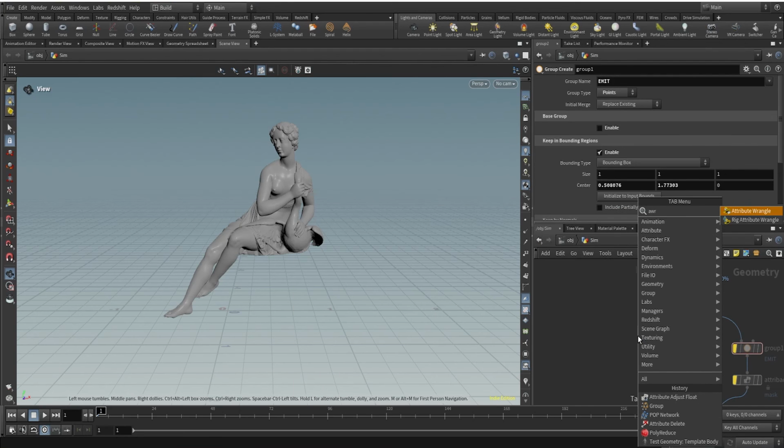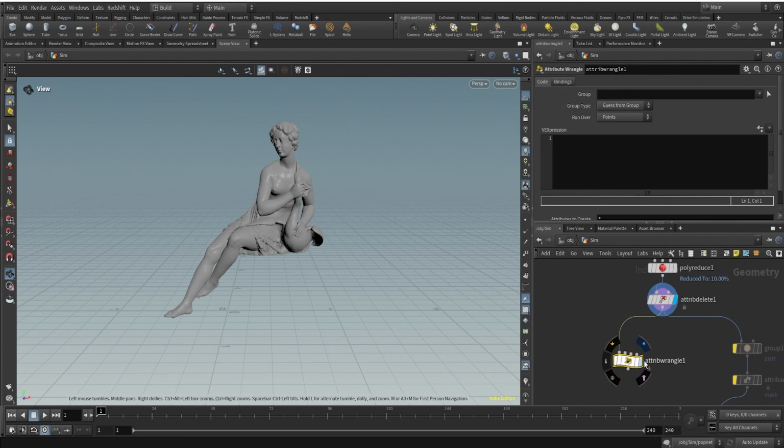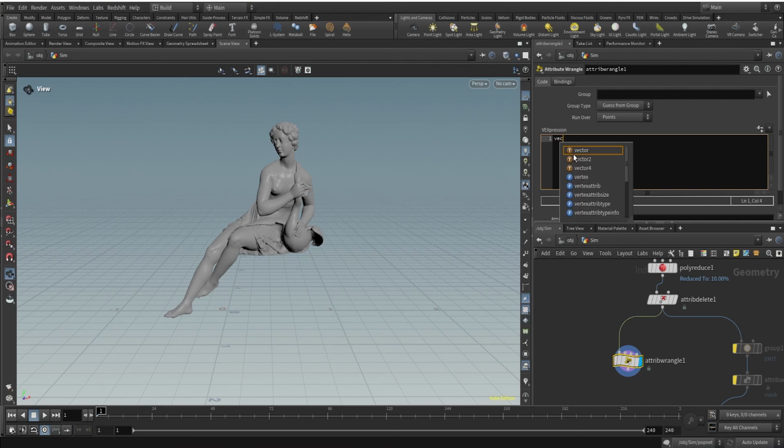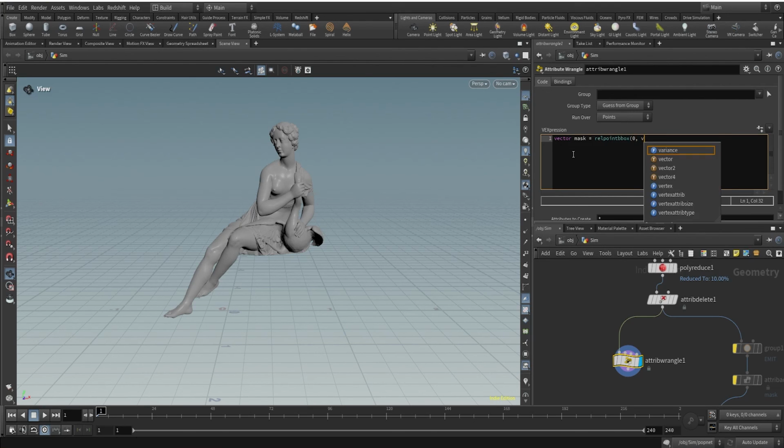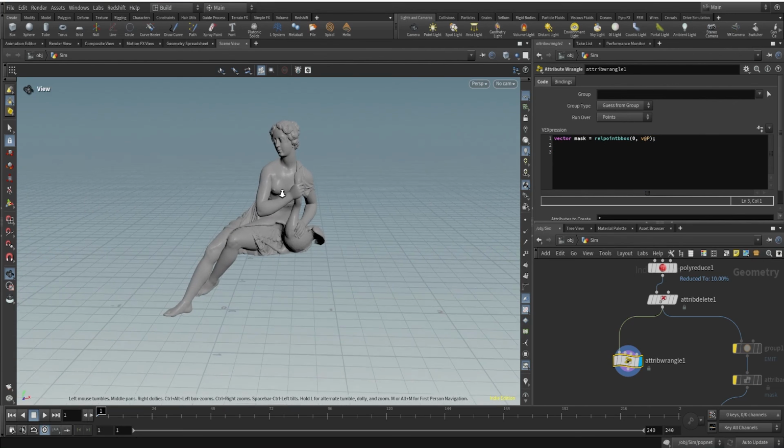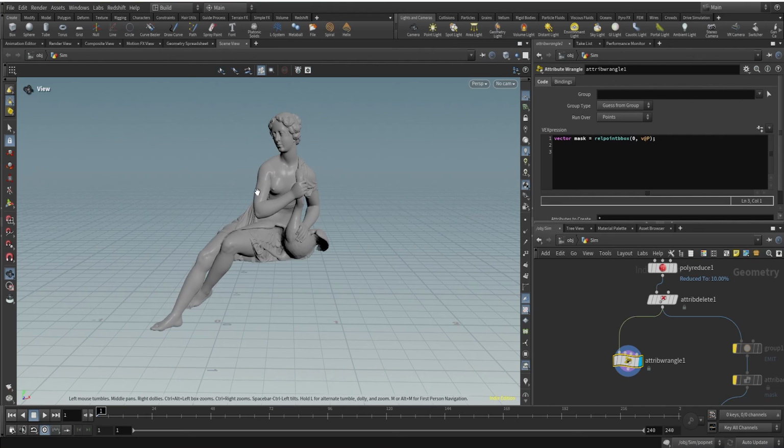And now we want to create a mask attribute which will be going from the right to the left of this geometry. Okay, as you can see in the preview, we are emitting points from right to left. Okay, so how can we do that? We need to create a mask attribute again here. So let's create a vector called mask, and this is going to be equal to the function called relative point bbox. Okay, this is a function called relative point bbox, and it is running on the geometry input 1, and it is running with respect to the position attribute.